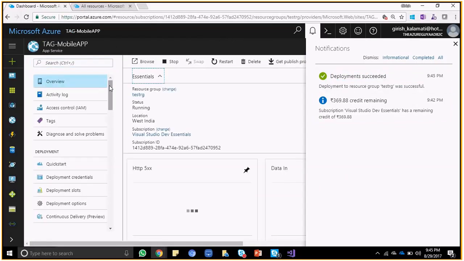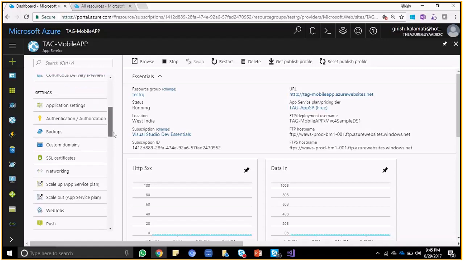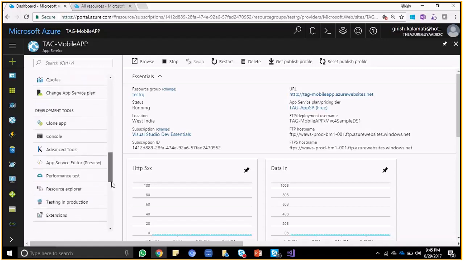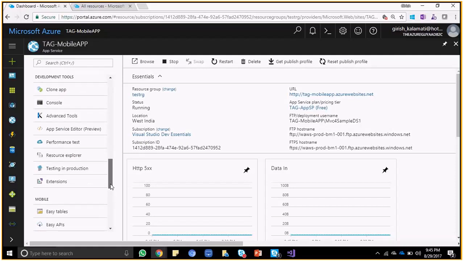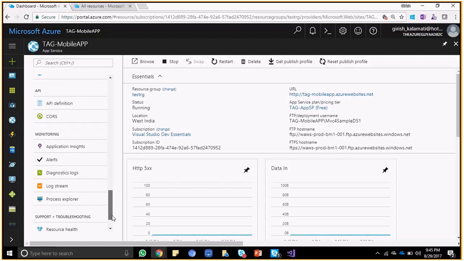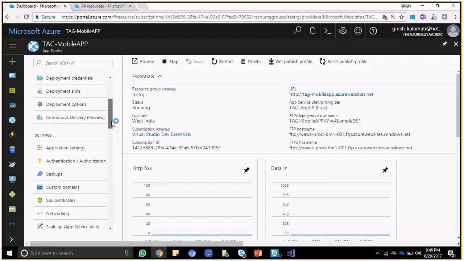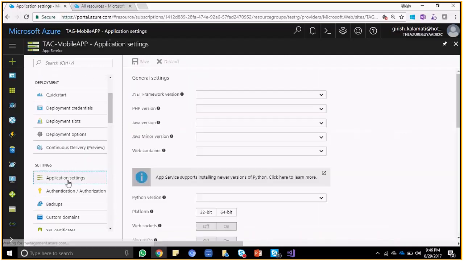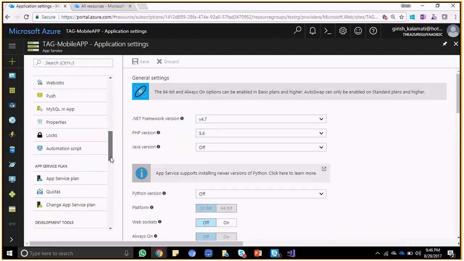It's not like putting up or running your instance, a virtual machine or something. It's that fast.